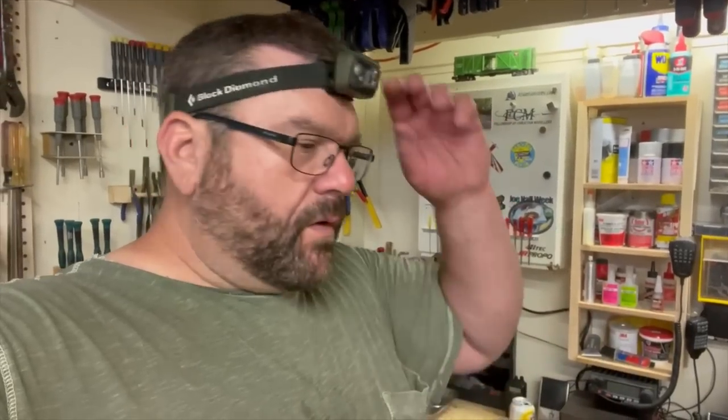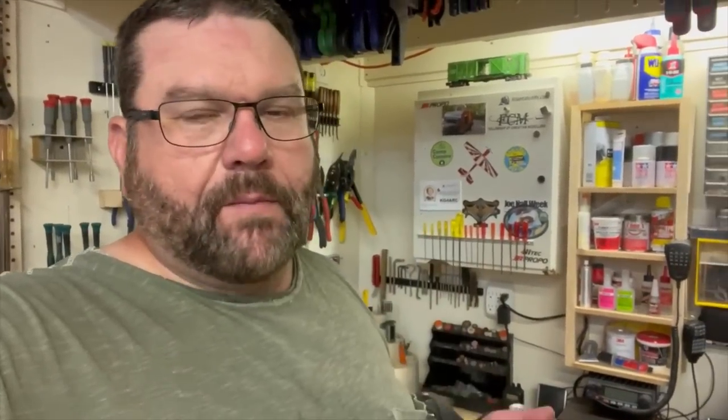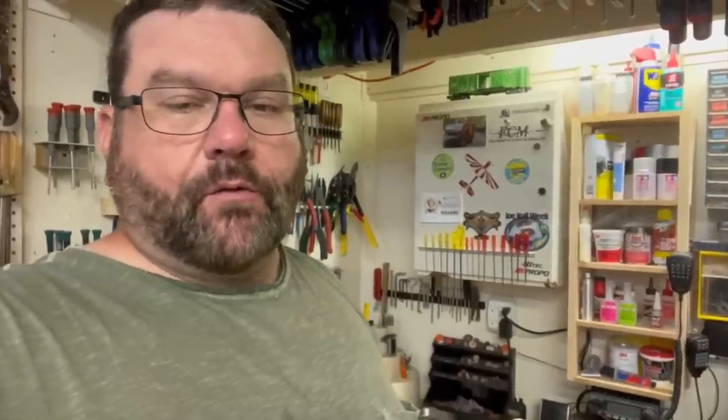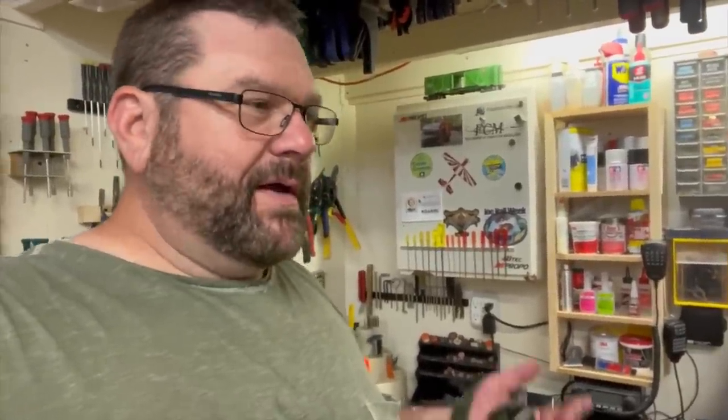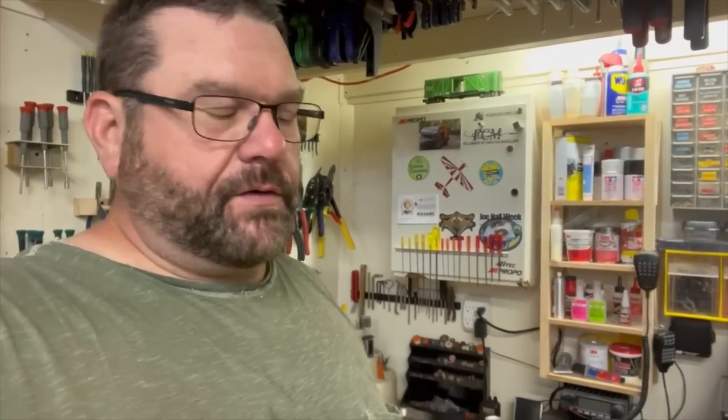All right, we're back in the workshop. It's time for a confessional. Back when I put the porch light on the side of that camper, and I ran the wiring down to the switch and then back up to the light, I actually took pictures of where all the wiring was. That way, if I ever needed to punch a hole in the side of the camper, I could look at it and tell where the wiring is and not drill into it or cut into it.